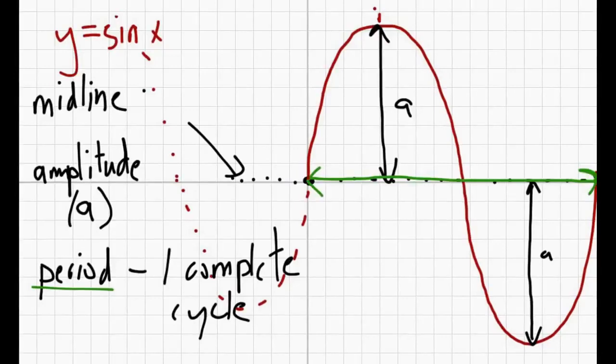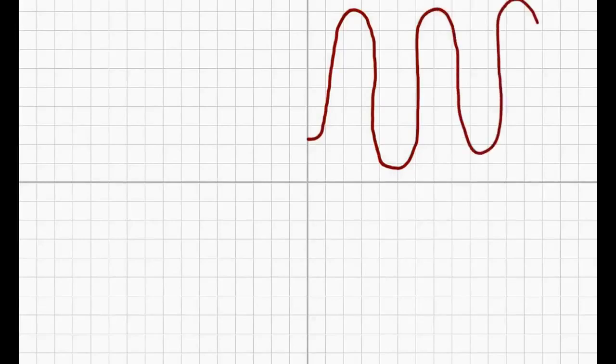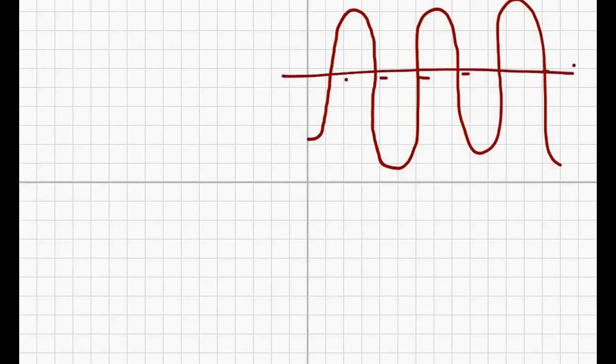So if we were to look at another graph, for example, we're going to do questions something like, you get on a Ferris wheel and the Ferris wheel goes up, down to as low as it's going to go, as high as it's going to go, and so on. So you'd get a repetition pattern like that. From that we'll have to figure out what the sine equation is, and we'll need to know the midline, the amplitude, and the period. Those three key things of the graph we'll be using in the new stuff next week. But that's it for now.